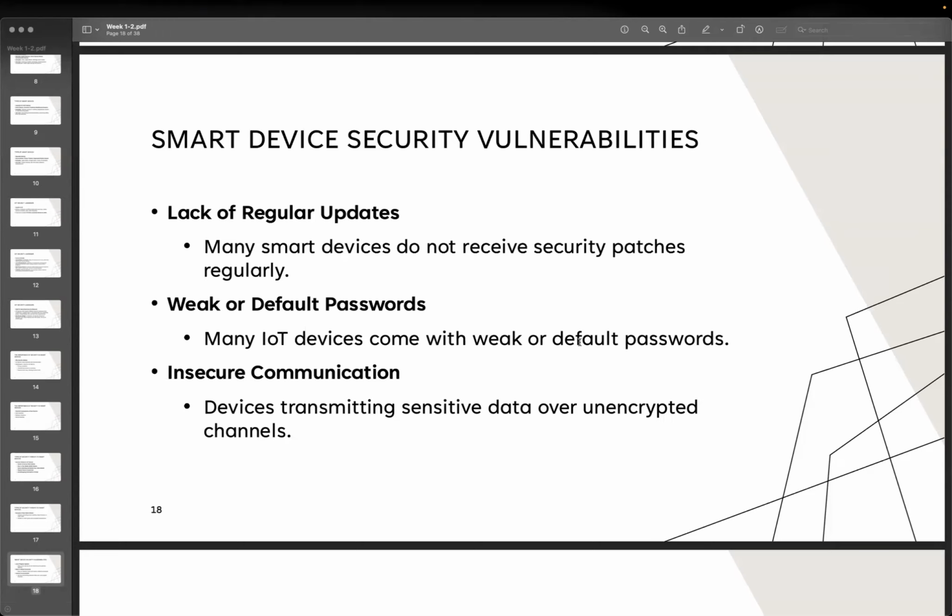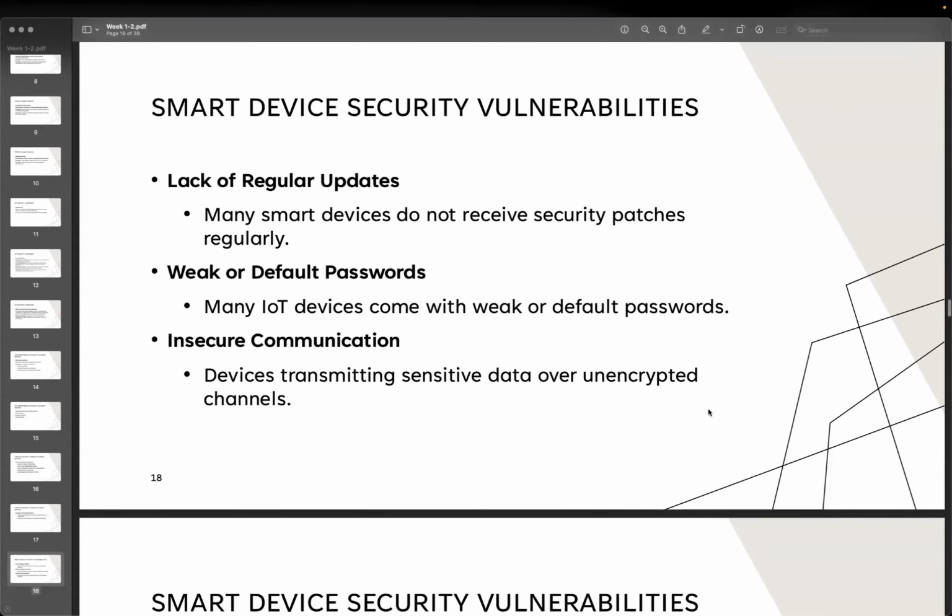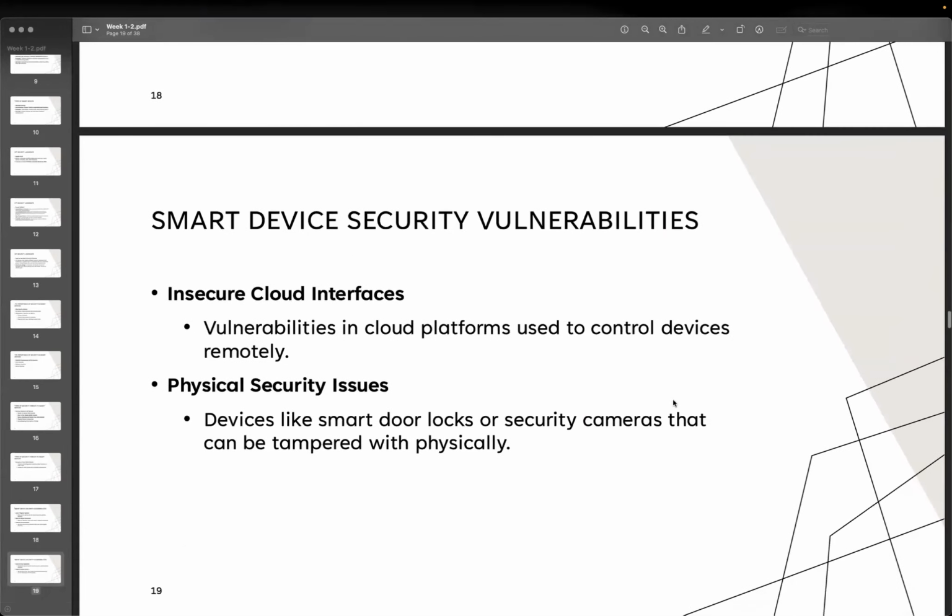Most people, when they install those network cameras, just connect to it and finish the setup, but they barely change the default access password. Also, the communication is insecure. When they transmit sensitive data, they don't encrypt it, so there is no encrypted channel. It's easy to attack through a man in the middle, who can read all the information.